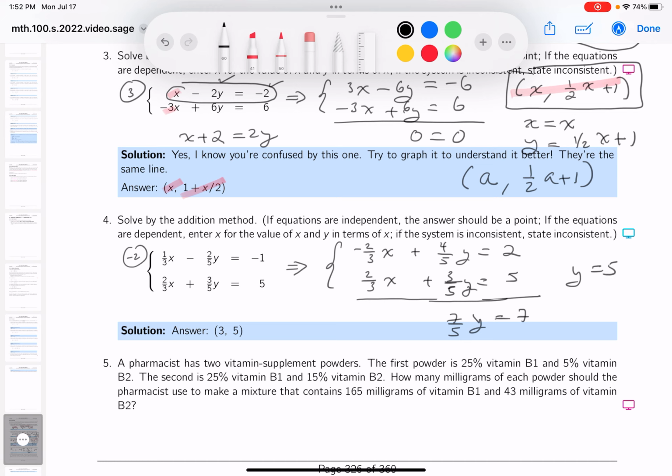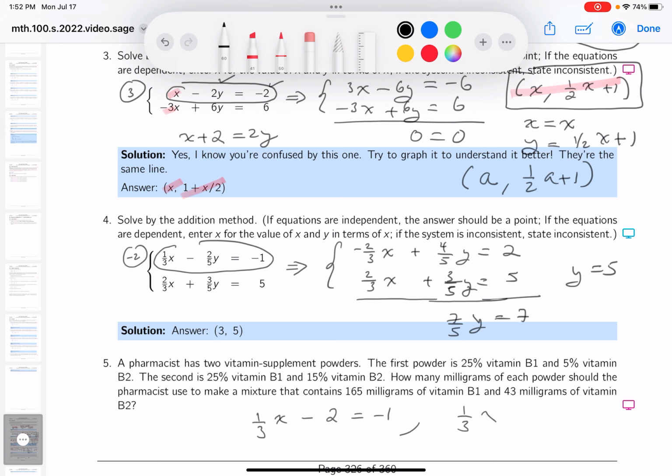All right? So what do you do now? You go back to one of the equations that you find easy to deal with. I'd probably say this one over here. Let's write that down. So what do you get? 1/3 of an x minus, well, if I put a 5 there, I would just get 2. And what do you get there? Minus 1.